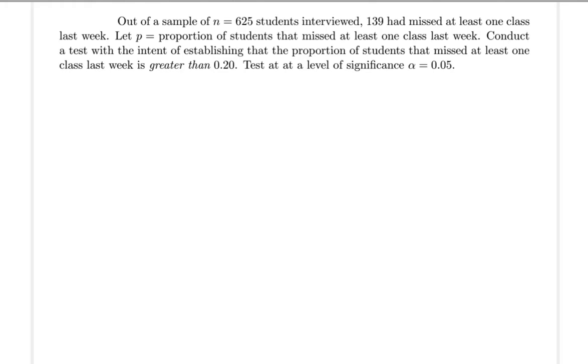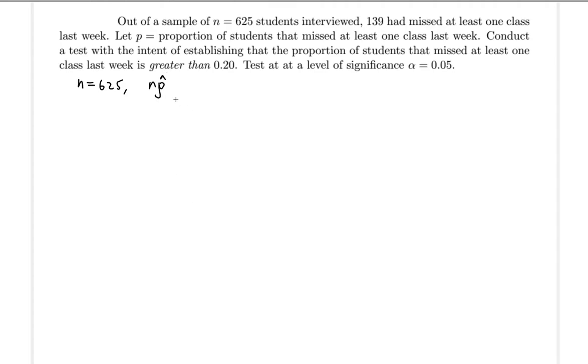Okay, so first let's put down the parts that we're going to need. So n is equal to 625. Okay, and we have to notice that this is going to be a binomial distribution because we're talking about the counting number, the number of students, and we're going to be approximating it using the normal because that's what you're going to have to do when you're testing a null hypothesis, right? So to make sure that we can do that, we first test the np value.